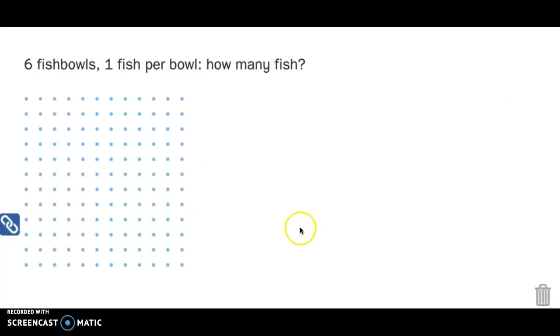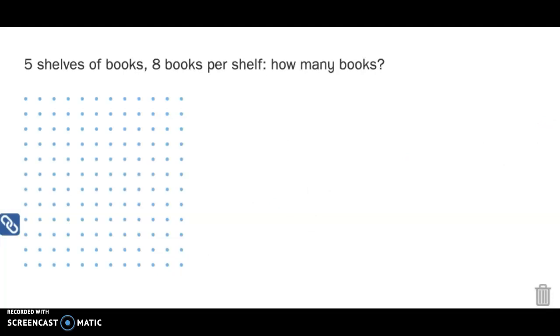Okay, always go back if you need to in the video. Here's the third one. We have 5 shelves of books. 8 books per shelf. How many books? What's your topic? What are we talking about, right? It says how many books. What would our topic be? If I have 5 shelves, that's like 5 groups, and there's 8 per shelf, like 8 in each row. How would you write your number model? I don't think we know the answer yet, right? How many total? We don't know the total, so put a question mark. And then put your answer with the units.